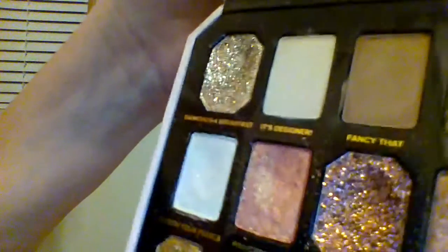Now I'm going to go ahead and swatch a glitter. There are four glitters. There's a red glitter. Here's the gold glitter. And that glitter. And a holographic glitter. I'm going to swatch the red glitter. And that's what the red glitter looks like. And if you really want to see, this is the holographic glitter called Diamond Life. And that is what that looks like. And it is beautiful. Like it so much.